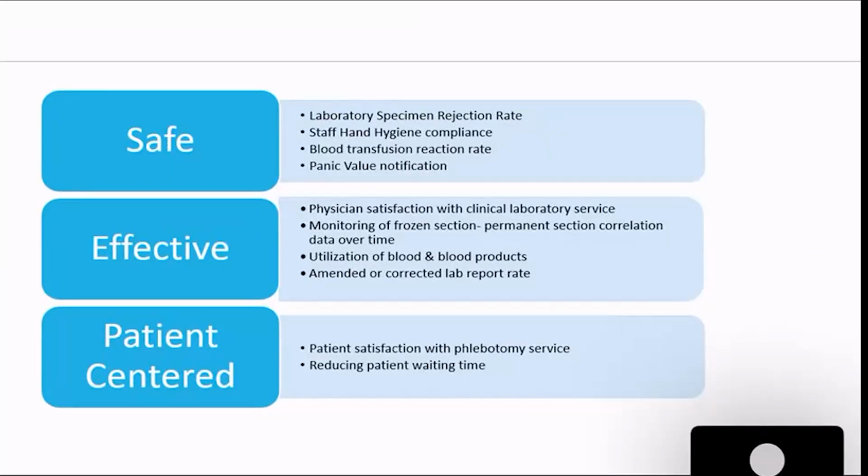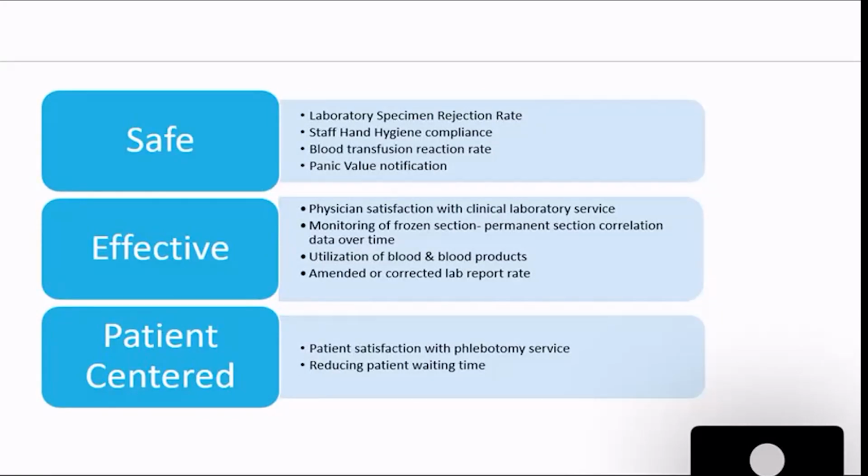Blood transfusion reaction rate. Again, considering the safety of the patient, this is very important in order to ensure that the right blood groups and right antibody-related bloods are traced and screened before being given to patients. Panic value notification. Again, a panic value is a life-threatening situation, so we have a protocol to ensure that it is communicated in the right way and in a timely manner to make sure that the patient is safe.